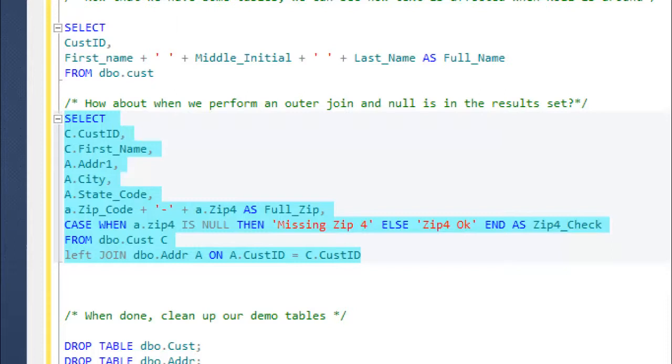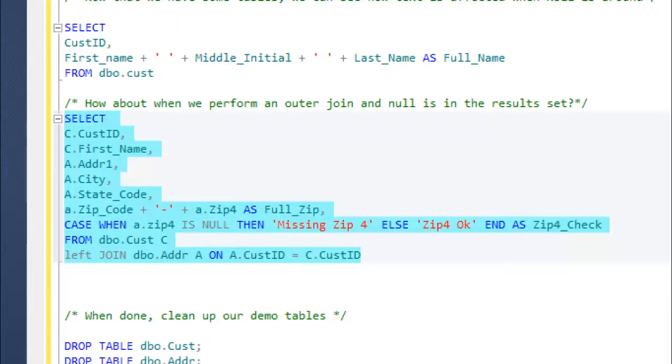And we're going to do this from our customer table, but we're going to perform a left join to the address table based on that customer ID that ties these 2 tables together. Now I'm doing a left join because that will give us all the information from our customer table and any information it happens to find in our address table. And if you remember, when I created those tables just up above, we created 3 customers but only put 2 addresses in. So we will get null values back for that customer 3. So now we've taken a look at that.